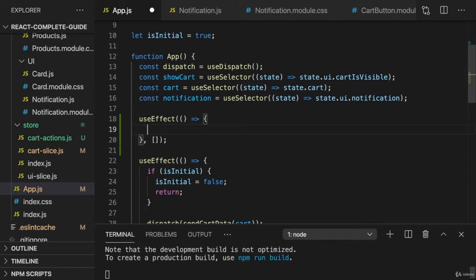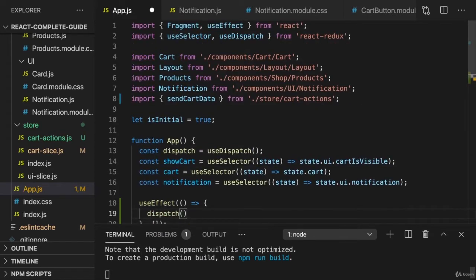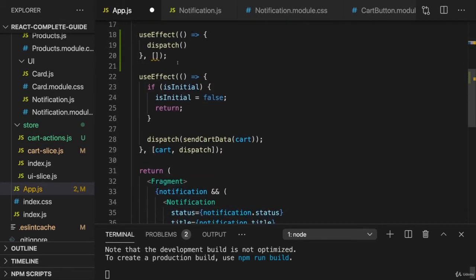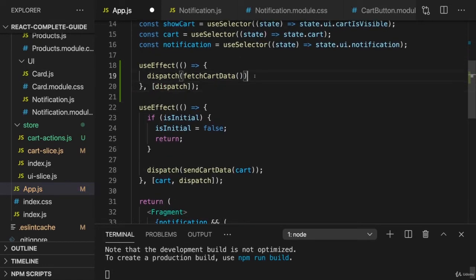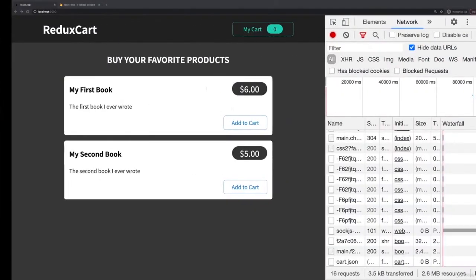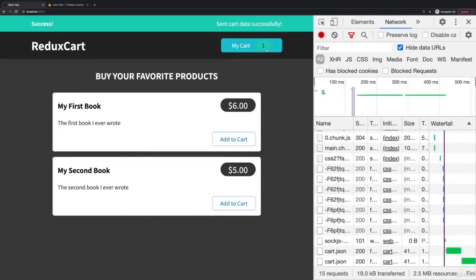And therefore here we can then dispatch this new card action we created, this custom card action. So this fetch card data action, I want to dispatch this here. Add dispatch as a dependency for completeness sake, but as I said, that will never change, so this effect will never rerun. And that will dispatch this whenever our application starts. Hence, if we save this and reload, you'll see that this gets populated.